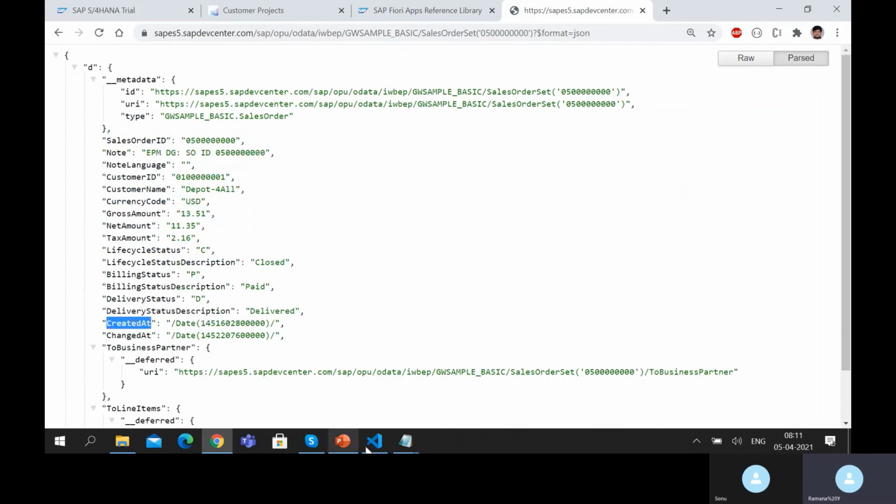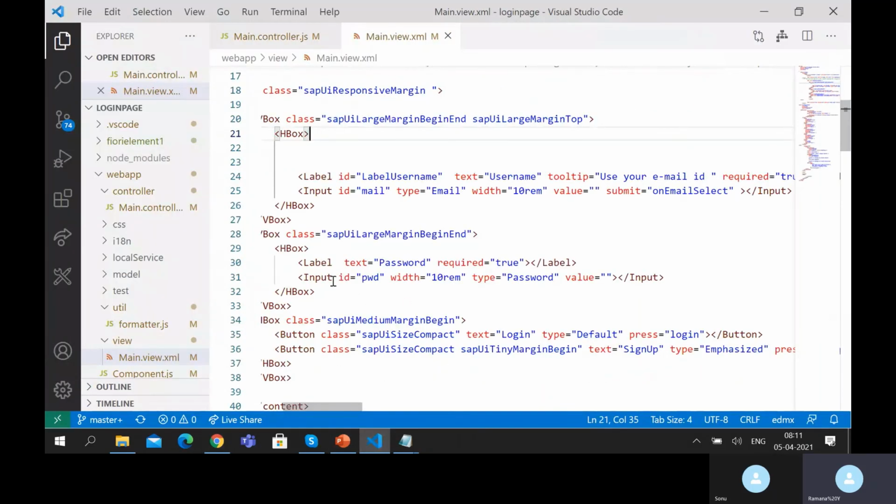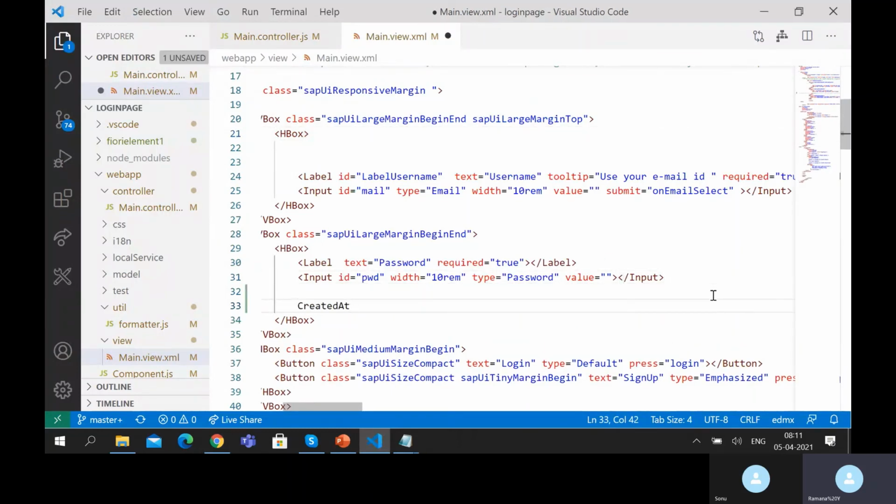What you'll do is you go to code. Like how you're adding a new column here, suppose we are adding a new input label, we just have to manually add an entry here using that particular created entry. So I'll say label.